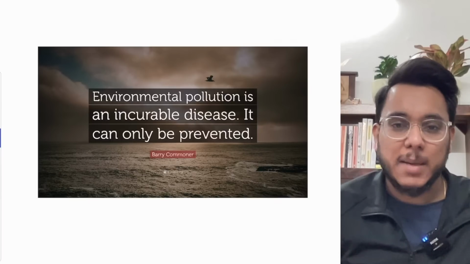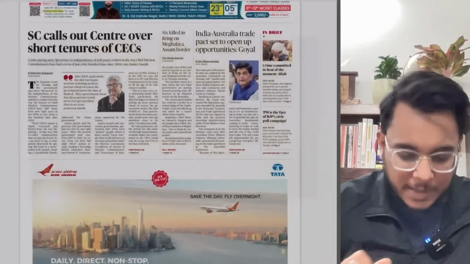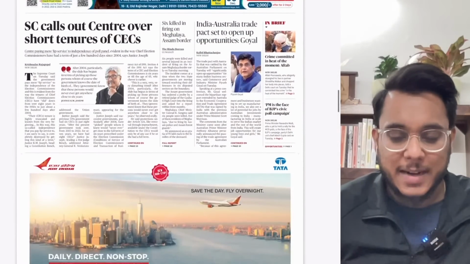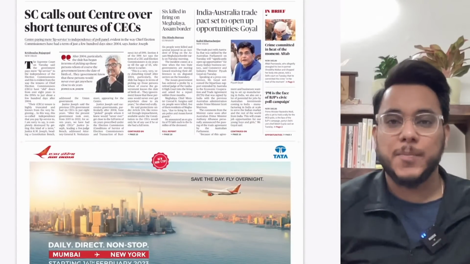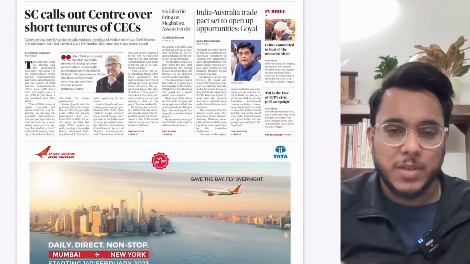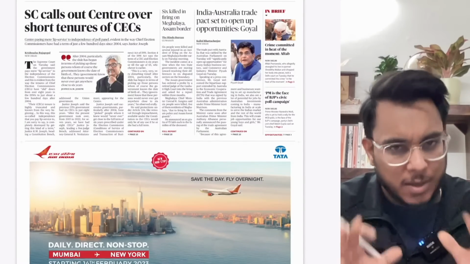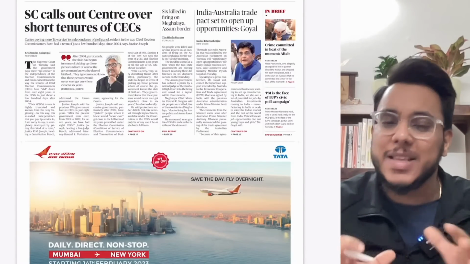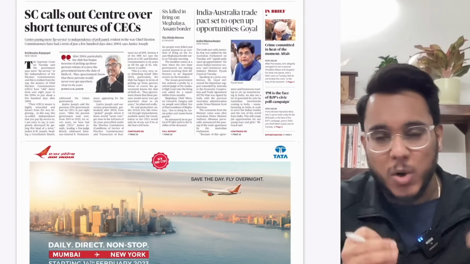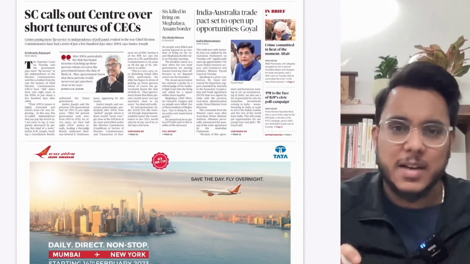Now, before starting, first of all, let's take an overview of the entire newspaper so that we can understand which articles are actually important for the examination. So here I have the Delhi edition of the Hindu newspaper. Even if you have another edition, you don't need to worry. Only the regional section is different, where some regional political news etc. are different. Other things are similar.